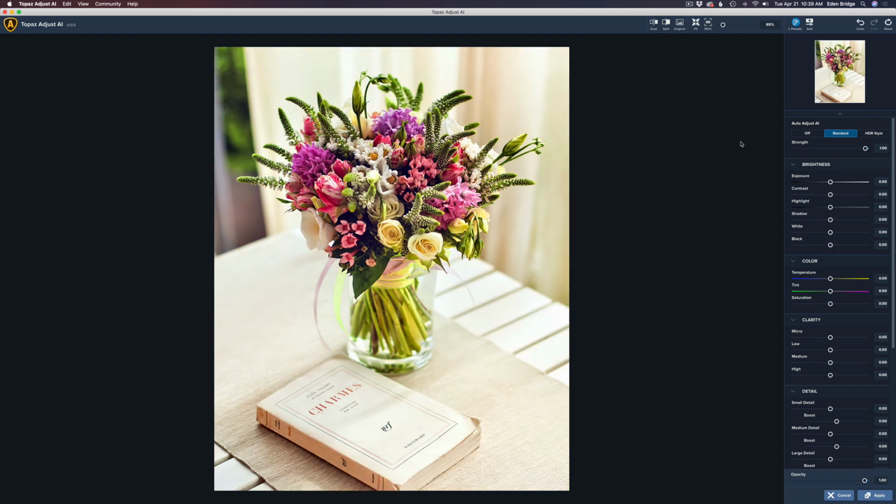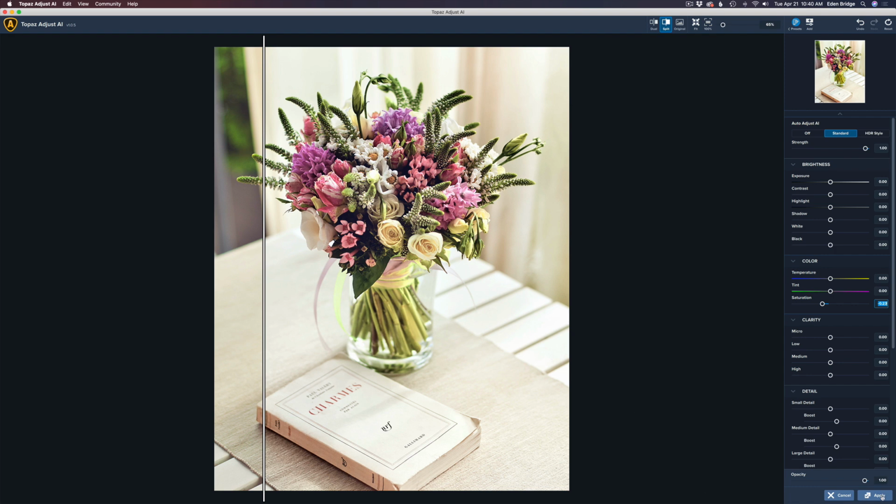Yeah, that's looking better. It's a little too colorful for me. So I think what I'm going to do is pull back on the saturation. I just want kind of a soft image, but I want it a little more defined. Let's click on the split here so we can see. Here's the before and here's the after. But see how nicely the Adjust AI just gave it a little bit more punch. And it's just a little more clear in my opinion. And I think that looks good.